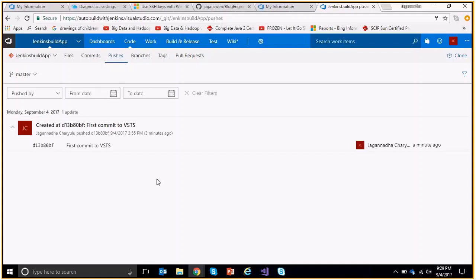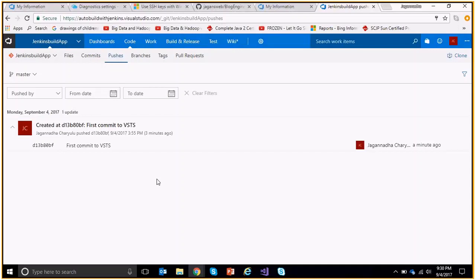What we are doing is a continuous build process. So every time I work on Visual Studio, I build the code and push it. If you work on Visual Studio, what you can do is build your code, set up a build pipeline, set up a release pipeline, and then the code goes to production. That is the thing. Got it? Now, my question is how Jenkins is helping here.